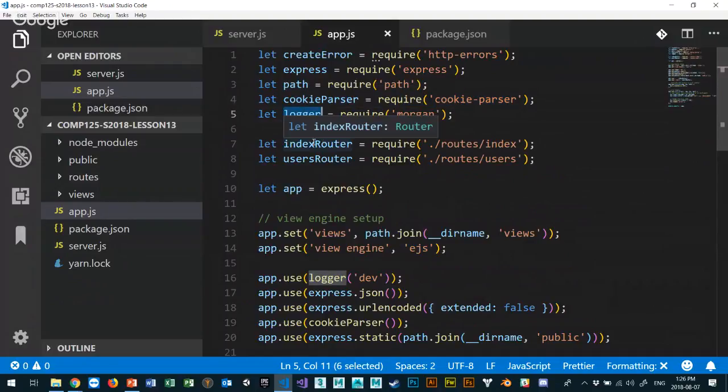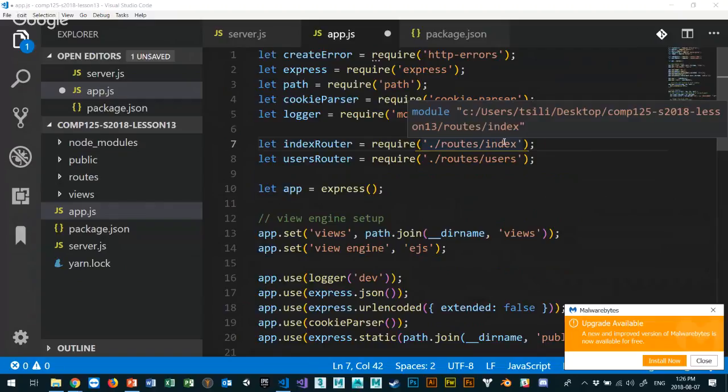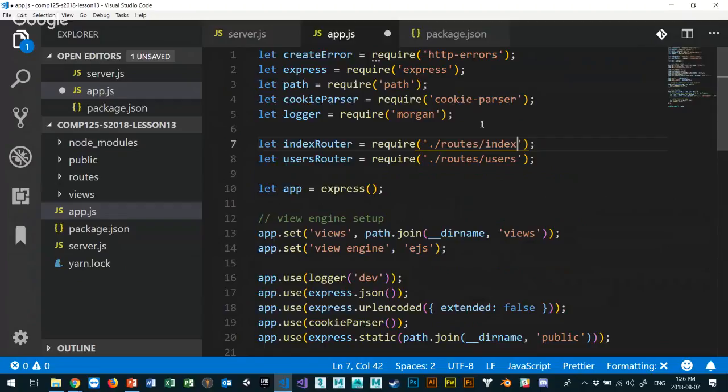Then we have two things, an index router, which looks at the /routes/index. And what it's doing actually is, when we use the require, we don't have to put the .js. Remember, we talked about this. Whenever we do a require locally, we don't have to use .js. This could actually be written like this instead. Oops. Like this, and it'd be the same as like this. Because we're using a require statement, it knows that we're probably going to require a JavaScript file, so we don't have to include that extension. It's automatic, all right? Or implied, I think is the way to say it.